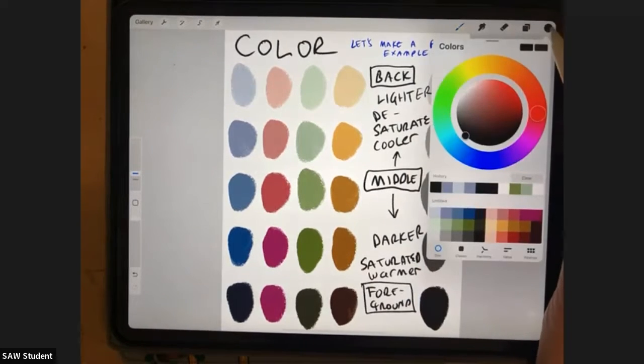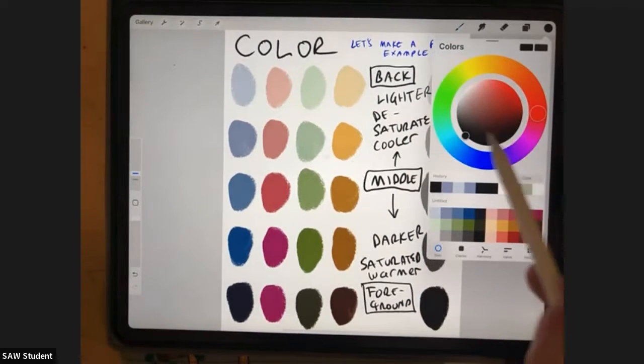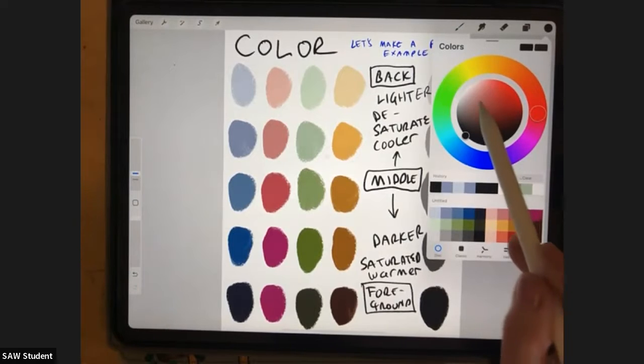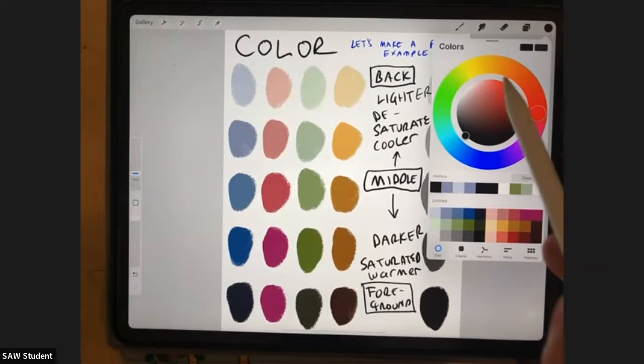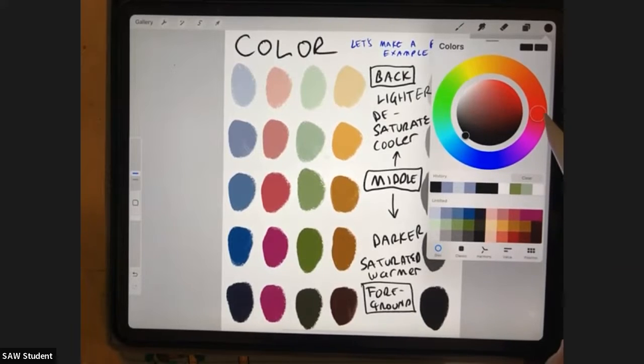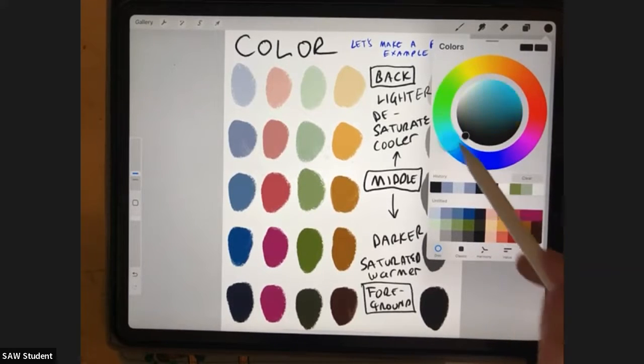What does that mean? When we look at our color wheel in Procreate, it has several different parts or functions here. I think most people use this wheel more than the other ones. The outside of the wheel changes the hue, which means blue, green, yellow, that's the hue.